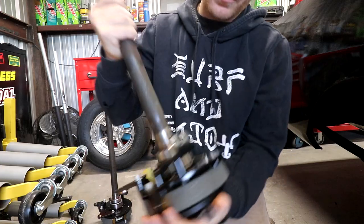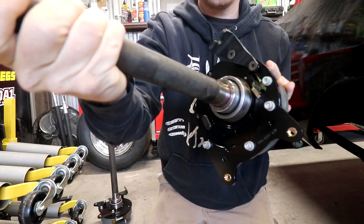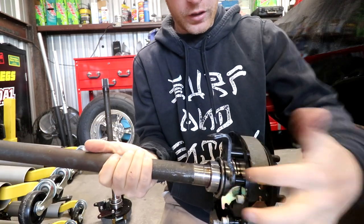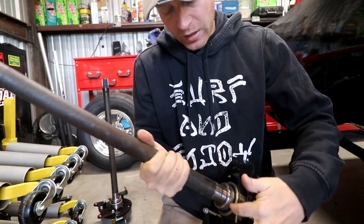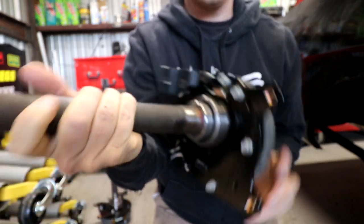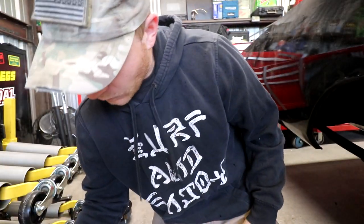We ended up going with the green bearing as per the instructions. Pretty much the only difference is, it's a sealed bearing with an O-ring and a snap ring, and then all your crud and everything else cannot get to the backside of the bearing. So, we ended up switching over to that.